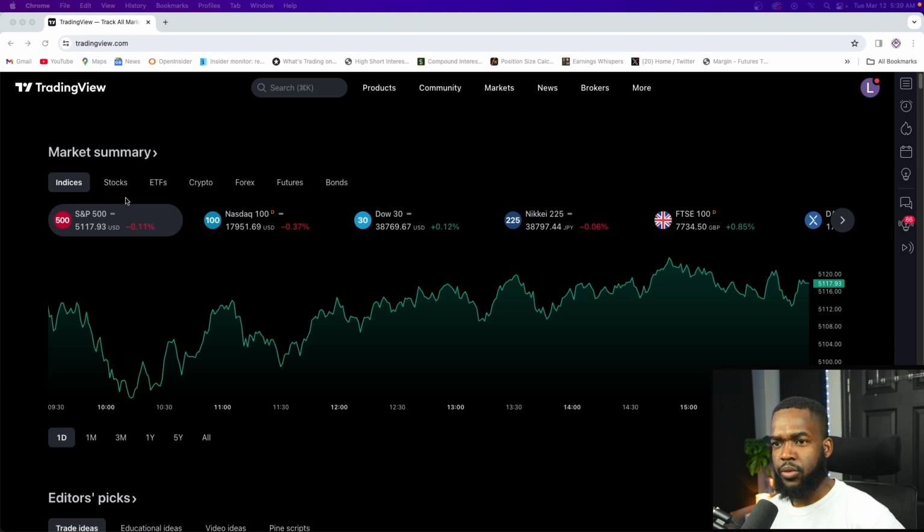All right. When you are on this page, there's a lot you can do. You can always come here and do your research. At the top, this is the TradingView icon. Let's say you click on something and you want to go back, you can always click on the TradingView icon to come back. And this is the search engine. You can type any ticker symbol. It will take you to the chart.